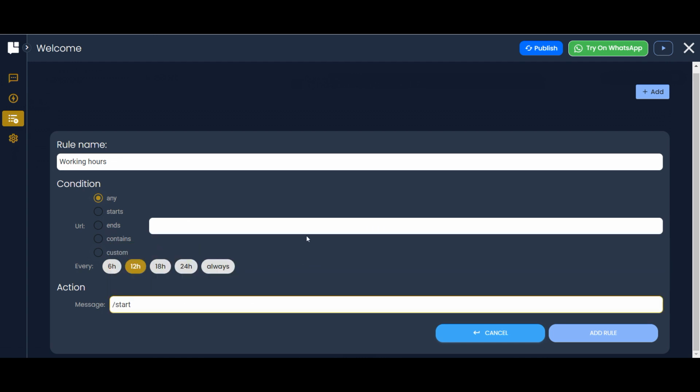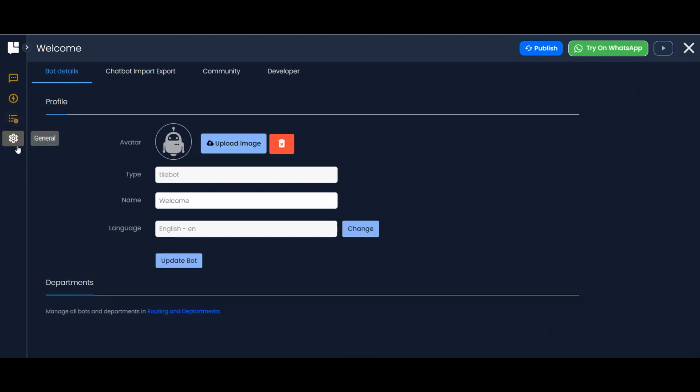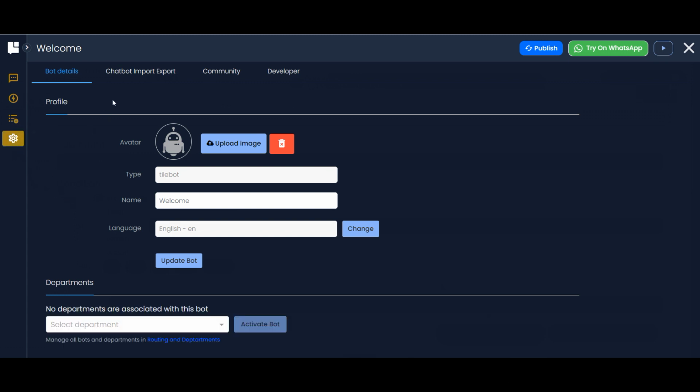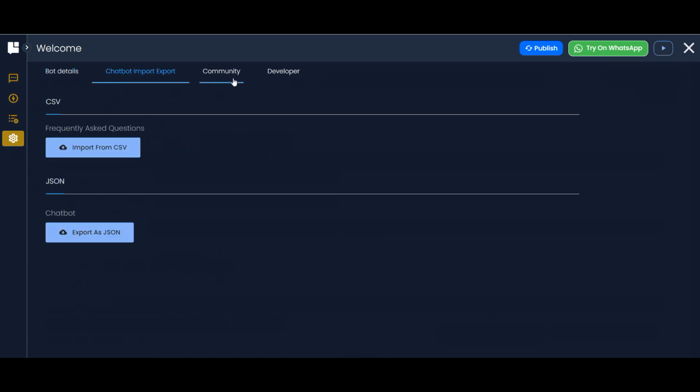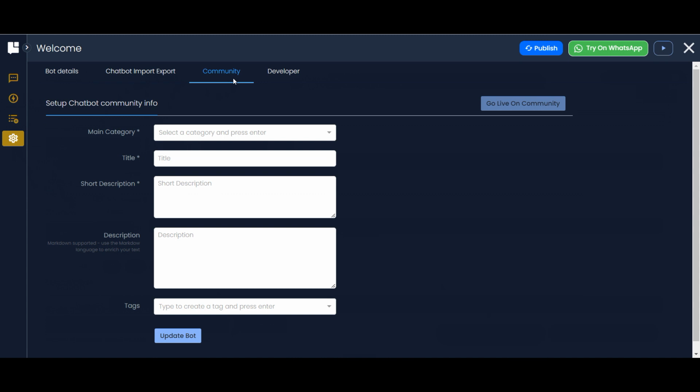But basically this is not actually much useful for me. Not sure what this is for. Profile, you can change the avatar, select the departments, you have the setup community. Okay, so you can publish it.